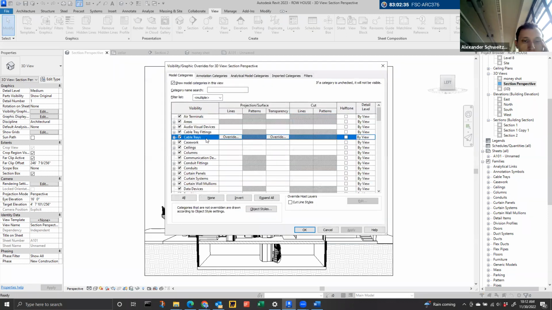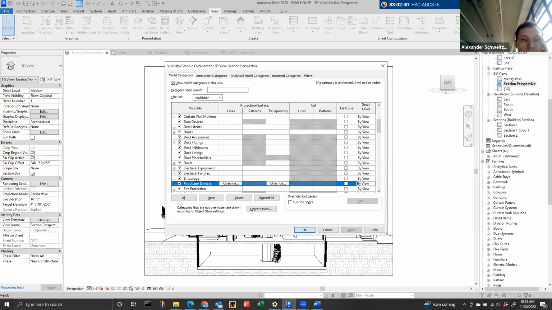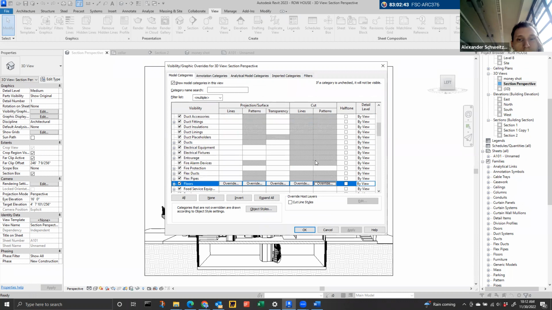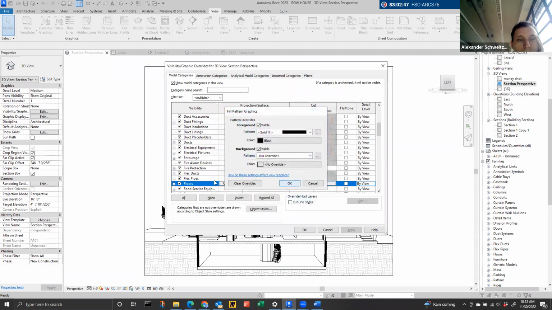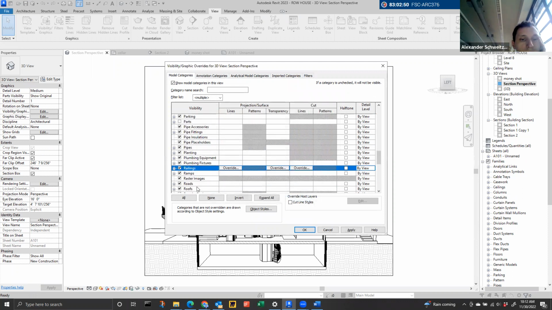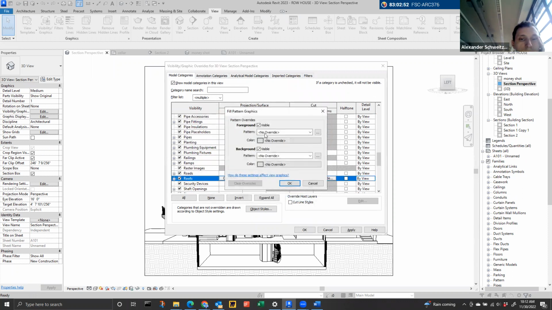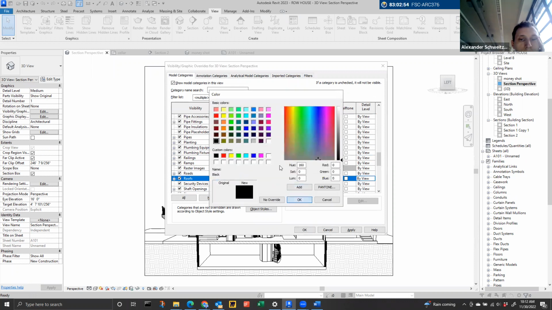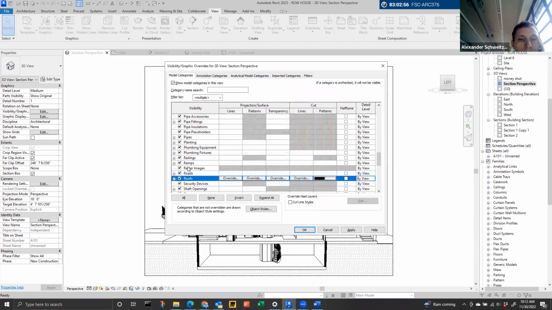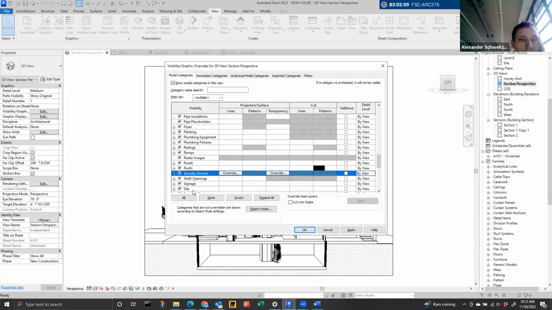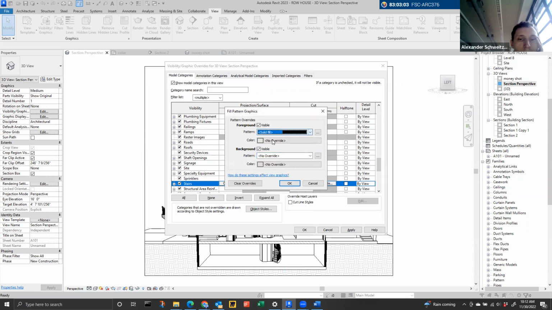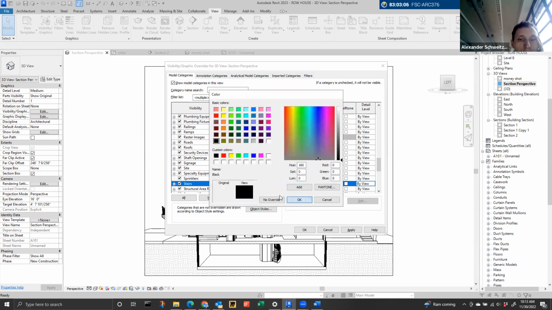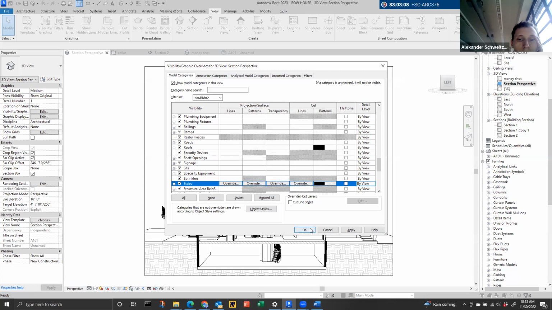You can also go into the visibility graphics, you go to floors because you're going to have floors in your model. If you have stairs that you're cutting through, you're going to want to do the same thing. So floors, roofs, solid, stairs. The hatch pattern for the earth kind of looks nice if you have a topo surface in there. So you can leave that if you want to.